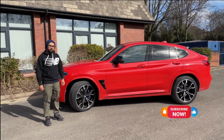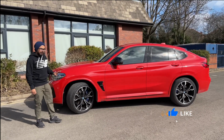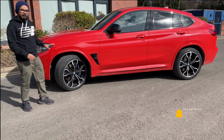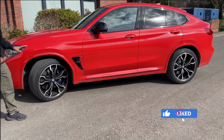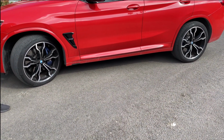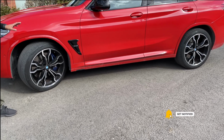When it comes to modifying your car, the first thing that comes to our mind is to upgrade the wheels. But at the same time, there are so many fitments and so many calculations that we need to consider when it comes to a wheel change that it often holds us back from putting on a new set of wheels. But that's going to stop today. We're going to go through every single bit that you need to know to change or upgrade your wheels, so that you can be an expert by the end of today's video.